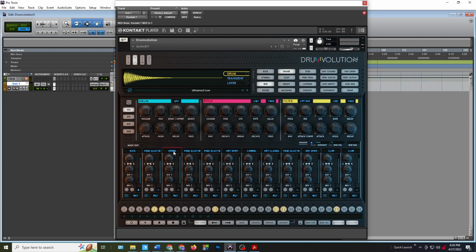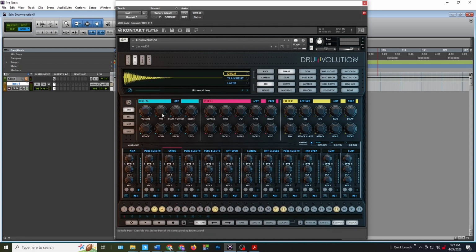So this is like a focus control. You want to adjust the kick. Now all of these will be adjusting the kick only. So make sure you switch when you want to adjust an instrument. You've got to click that instrument first. Then the volume control is here for the kick, and then if you want to reduce the volume of the snare, for instance, you click snare, then the volume control is here.